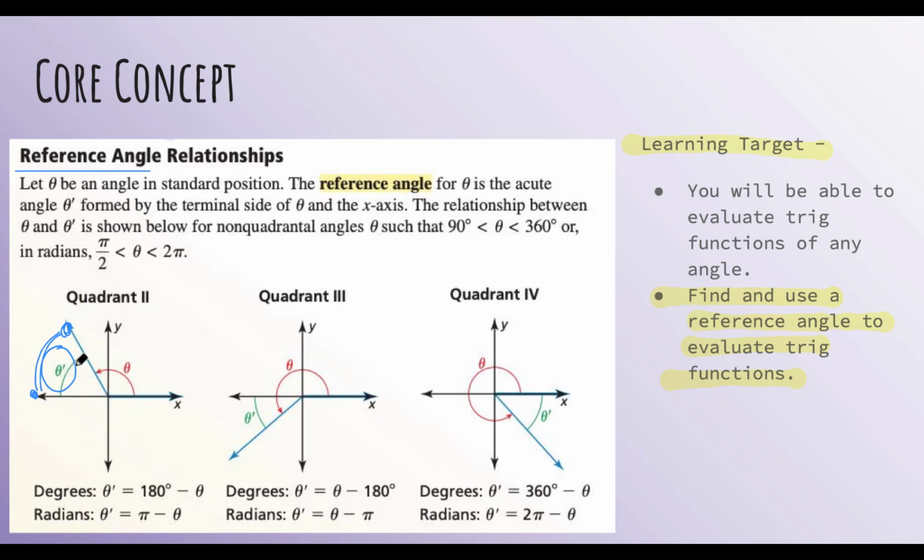So the relationship is shown here for quadrant 2. If we look at quadrant 3, if our angle theta is in quadrant 3, so it's opening up all the way and the terminal side is here in quadrant 3, in order to get the reference angle, we're going from the terminal side up to the x-axis. So there's our theta prime, that's our reference angle. Likewise, if we're in quadrant 4, our terminal side is down here in quadrant 4, so we're going all the way around to quadrant 4. In order to find the reference angle, we're going from the terminal side up to the x-axis here.